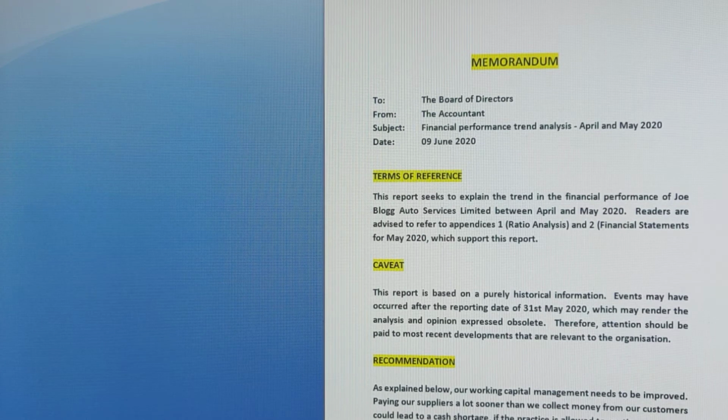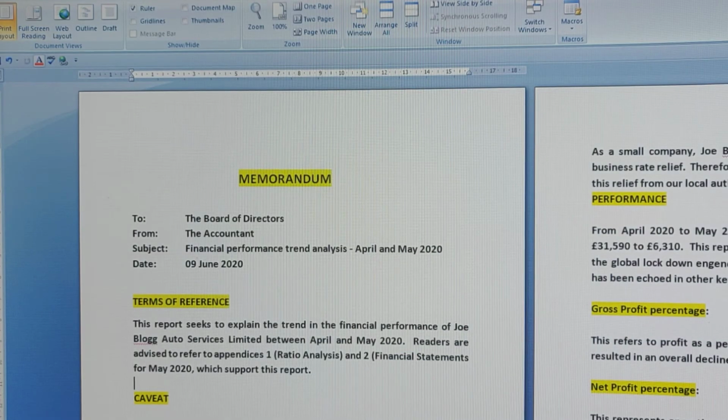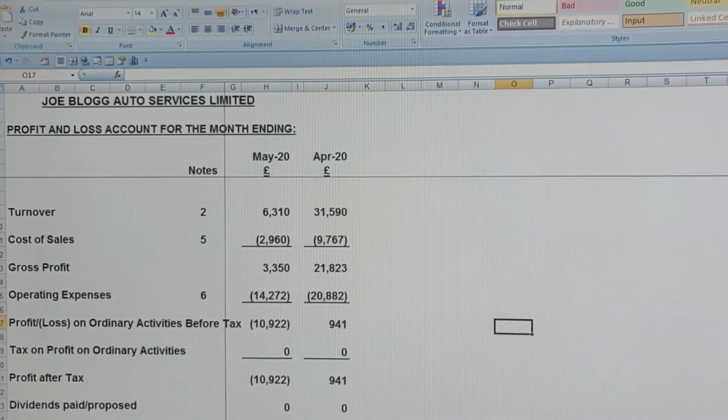Financial statements of May and April together. I put them together because you have to do that. When you prepare your financial accounts, unless the period you are dealing with is your first period, you have to make sure that you show the figures for the comparative period. Okay? As you can see, look at the profit and loss account. The figures for April, yeah, they are all here.